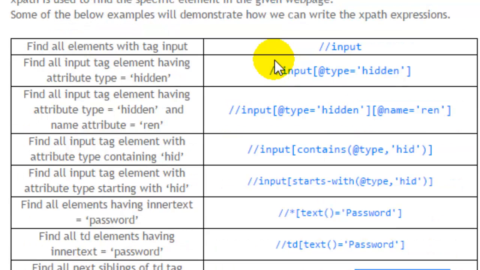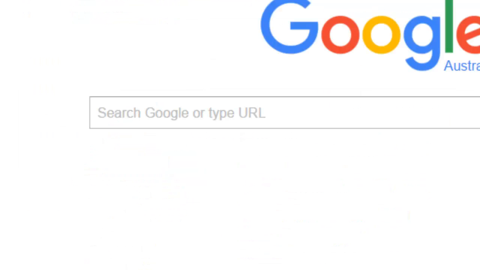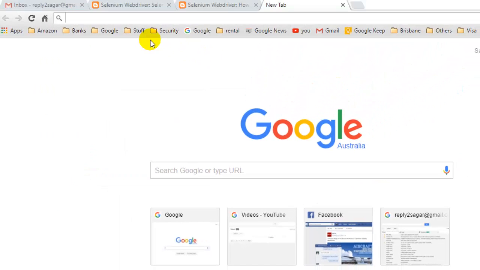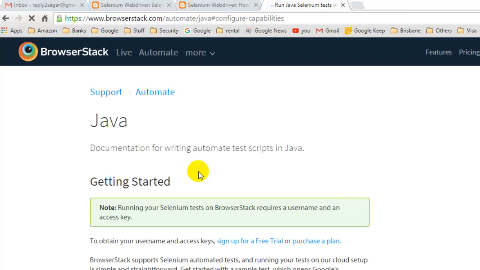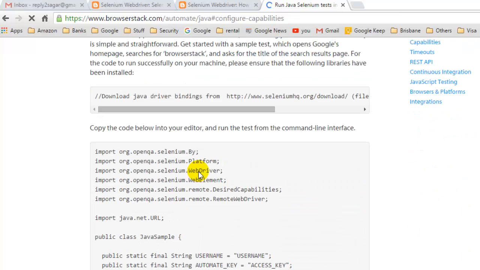Now I'm just going to explain in brief how you can identify XPath expressions using the Chrome browser. For that, I'm going to open a website for you, say for example the Facebook page, or I'm going to open the BrowserStack website and try to identify the elements over here.